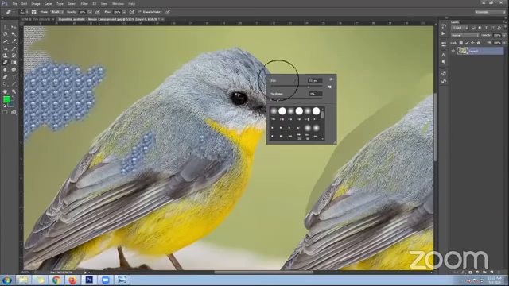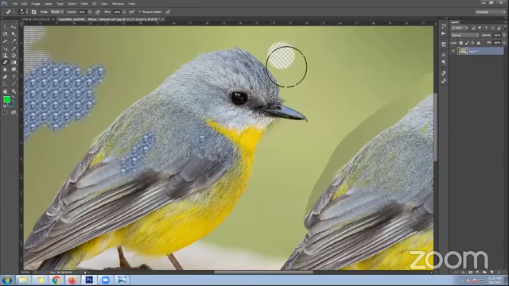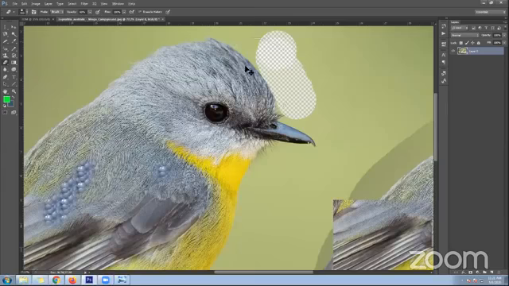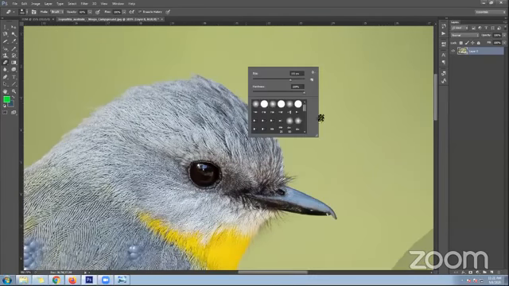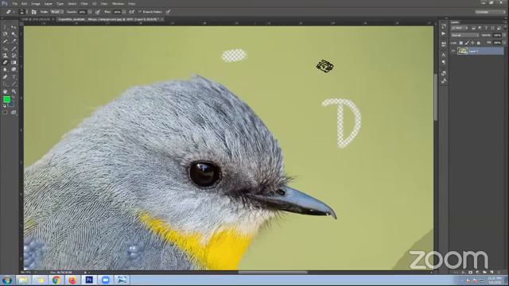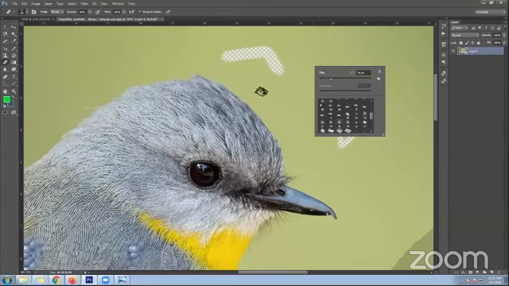If I use hard one, it will be raised hard. So the edge will be sharp. See, the edge will be sharp. And there are some more tools also. You can use this pattern like this. It depends on your work. So you can use this one as you wish.